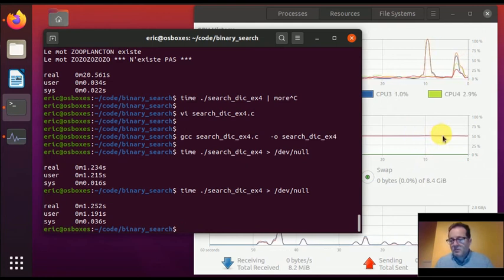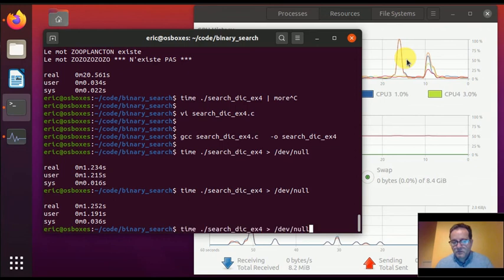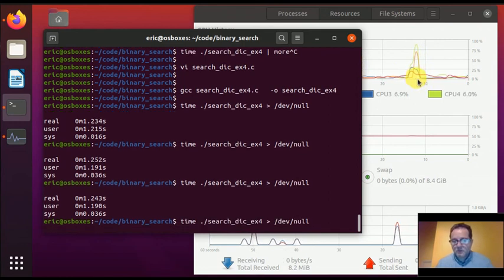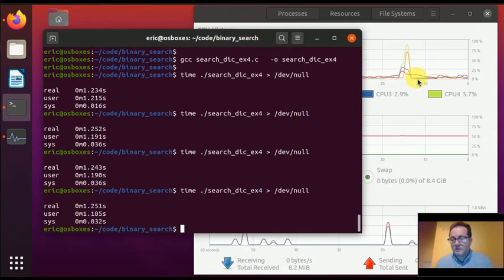No impact on memory, or really low. And for the CPU, let me try another one where we can see there are two cores running. Yeah, you have two cores running, and sometimes we're sent to another core, but two of them were not really involved in my search.